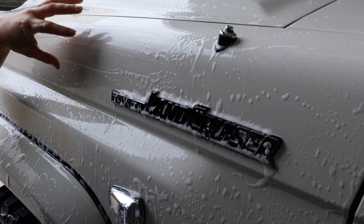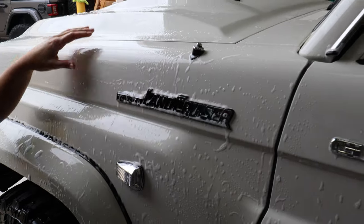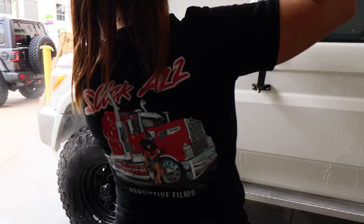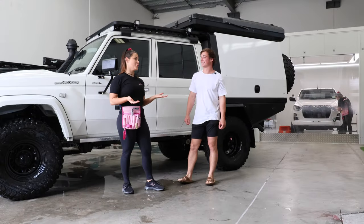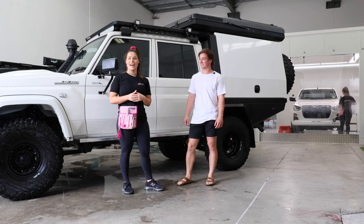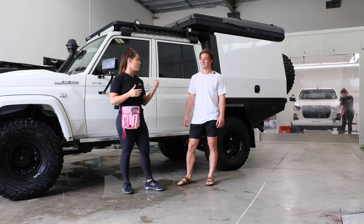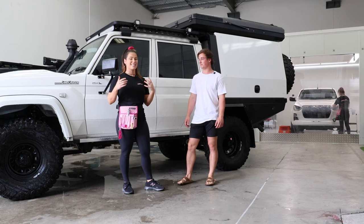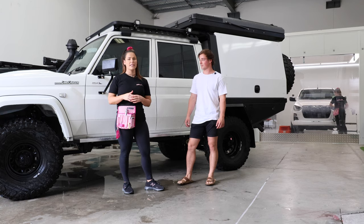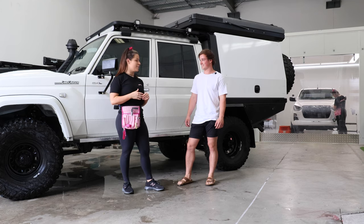If you do leave any contaminants on the paint and you miss this step, you have a much higher chance of having little bits of dust and dirt throughout your install, which will look pretty crappy. We were planning to put you guys in the booth, but your car did not fit, so we will be doing this demo outside - but that is okay. Our first step to get ready to install the kit is we remove the mirrors on the 79, because it's such an easy thing to do and it makes the templates look a lot better with less lines. So we're going to remove those and then I'll give you instructions on how to install the first pieces.